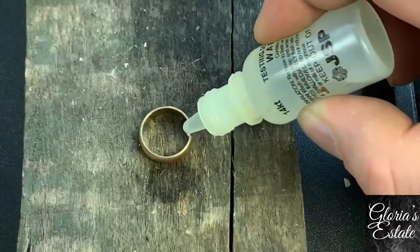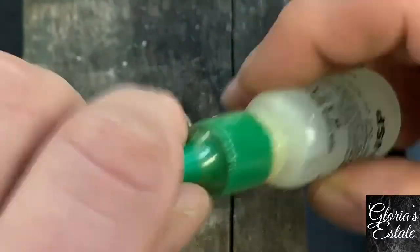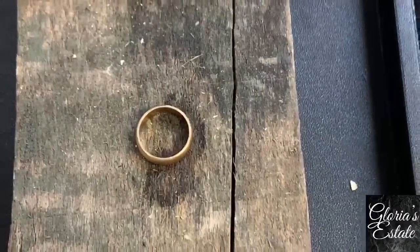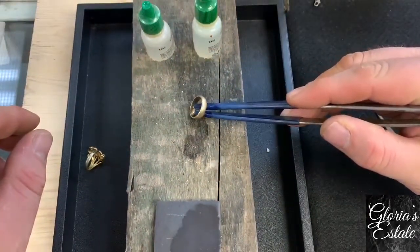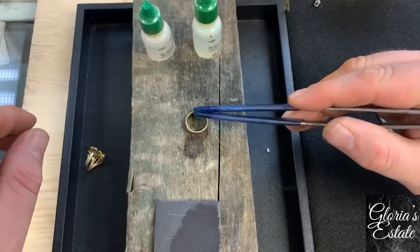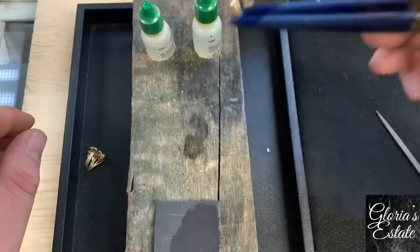We're gonna put a drop on it. Same thing, we're looking for any kind of reaction. Voila. Nothing at all. And here's why. This is actually 14 karat gold. So when we put it on a real piece, it does absolutely nothing. It'll smoke, it'll look like that, but it won't tinge, it won't tarnish, it won't bubble, it won't do anything at all. Voila. Pretty cool, huh?